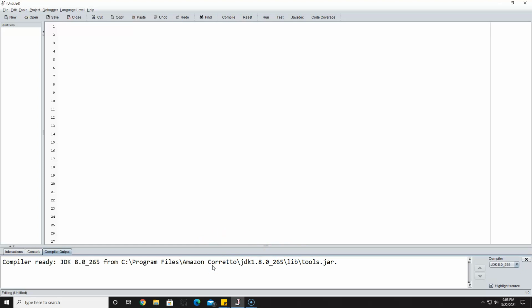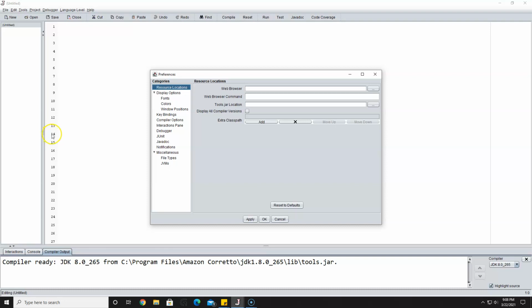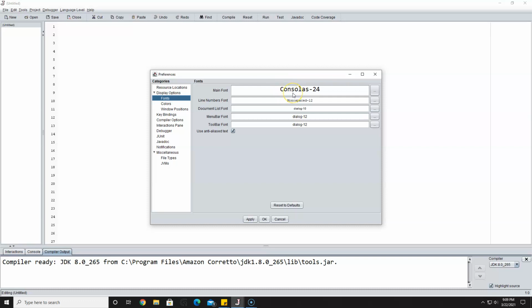So we need to get the proper installation of this for you. Okay. So if you go up to Edit, Preferences. First of all, if you want the line numbers, you can go Display Options, Show All Line Numbers. Click that, it'll show that. I really recommend that. And then underneath that, just FYI, is fonts. You can load in the console font, or any other font really, but some of you were complaining that the font was really tiny. Well, here's where you increase it. Don't change the other stuff, but I would definitely change the main font up to maybe like 16, 18.